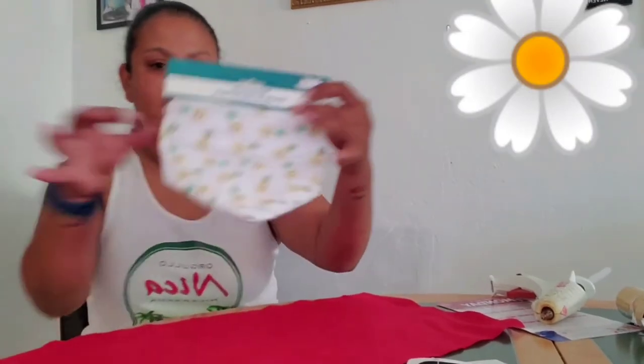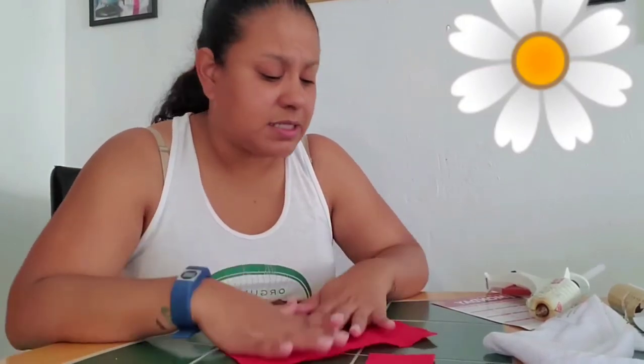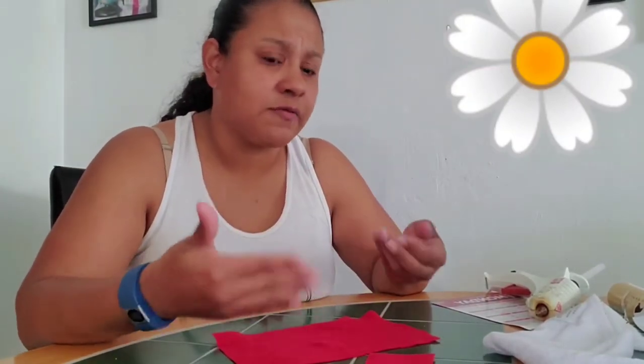And now, I'm going to be trying something new. I found these baby bibs. And we're going to try something out with these baby bibs. You don't really need to measure. You can do this by eye. Remember, the more we cover cloth, it's going to be hard for you guys to keep track of it, unless you want to place something on the front to distinguish what's the front and what's the back. But that's why usually they're doubled. They're double layered.